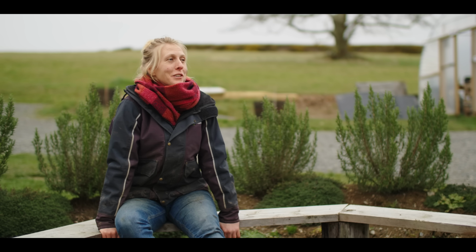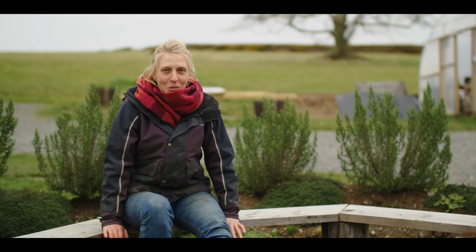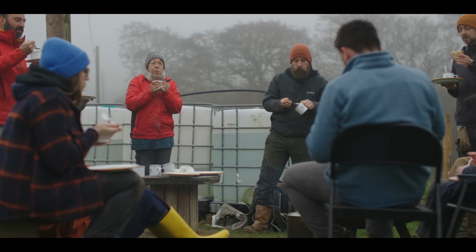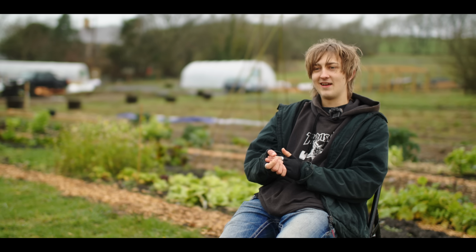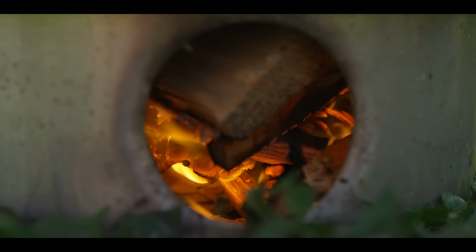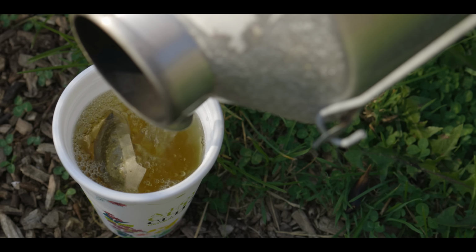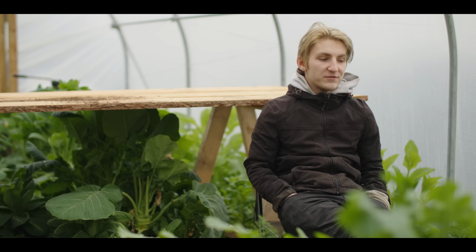Can't wait. This year at Dan Yr Onnen, I'm excited for more, just like more of everything, more vegetables, more flowers, more people coming to visit the site, more food to be harvested and enjoyed. I'm so excited to see this project just bring more and more people together. I'm excited for so much. I'm excited to have more days with everybody in the garden, enjoying hot drinks, chatting, getting things done, growing food.